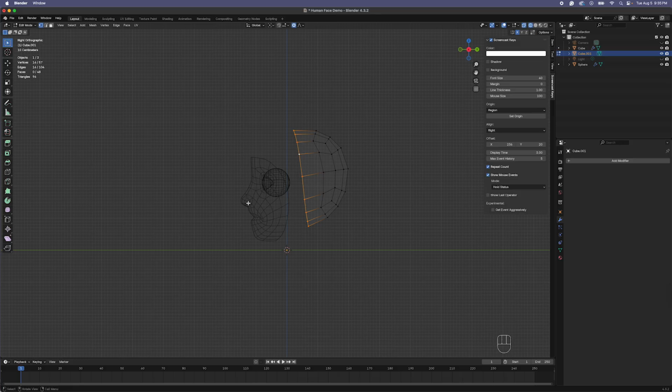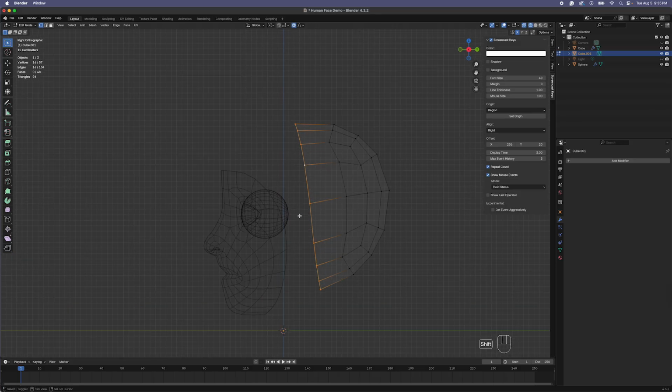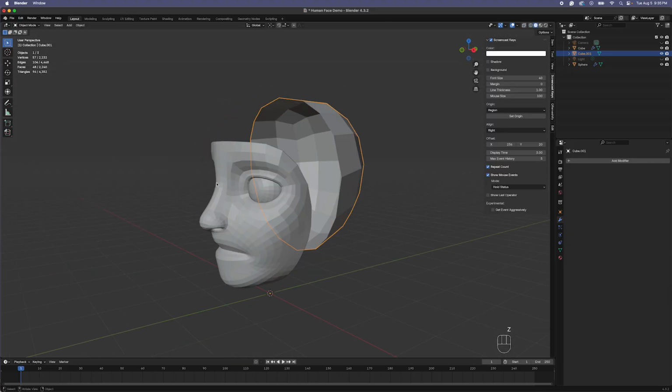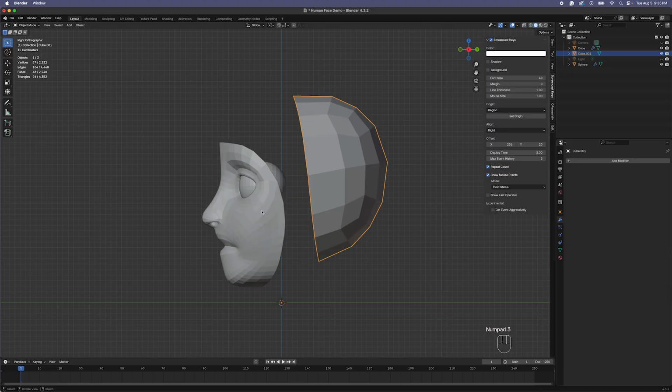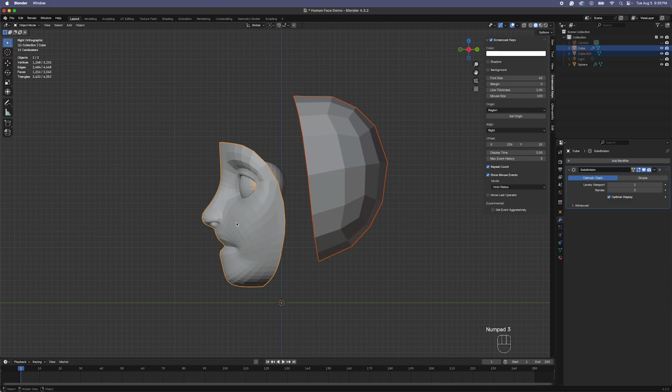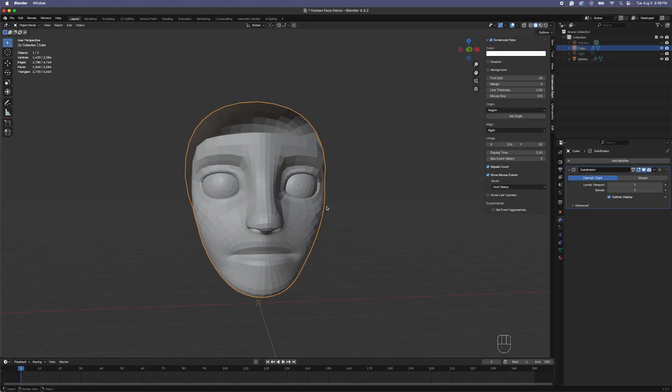We have to join these together, right? So tab out of edit mode, let's go back into solid view, and let's join these two meshes together. So we'll select this one, and then we'll select this one. You always select the one you want to join into second, and then we will hit Control J. And what you'll see happen is this will inherit the subdivision modifier from this as it merges into that one. So now it's smoother than it was before.